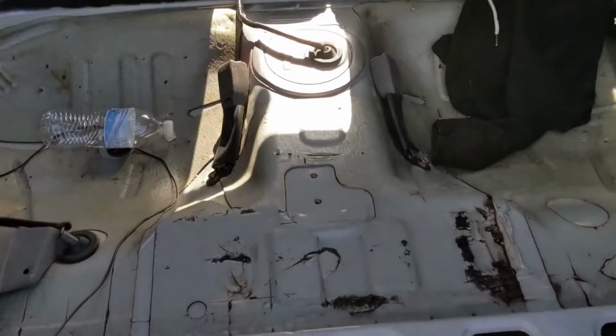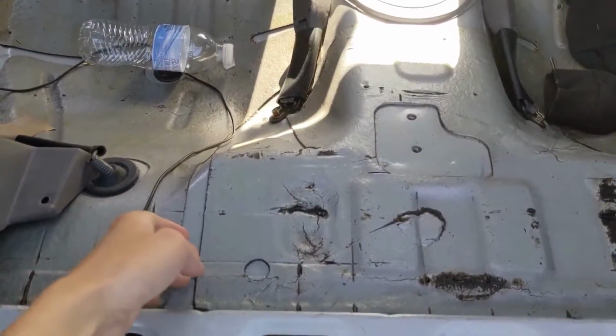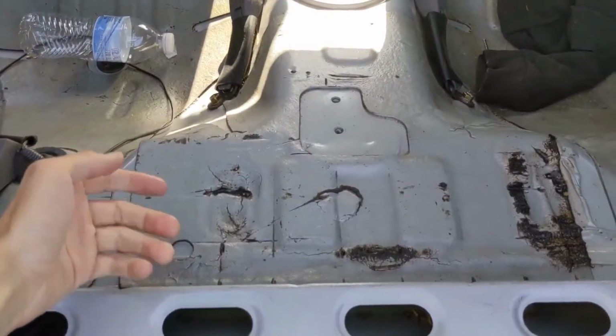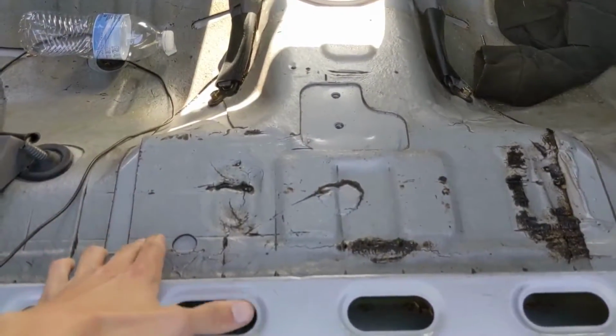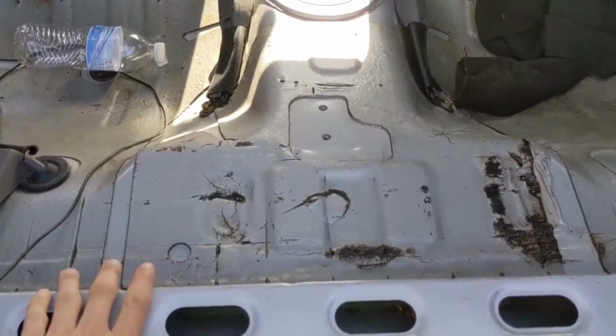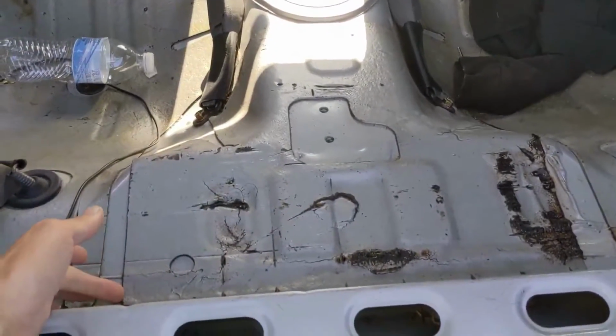And along with the weight reduction, as you can see, there's this plastic goop stuff. It doesn't come off easily. I've seen one guy use dry ice, and he makes it really cold and pries it off, but I believe this is the sound deadening material, so it makes your car less loud and you don't have to hear your exhaust. But you can remove that as well. That's probably pretty heavy stuff, and it's actually pretty thick.